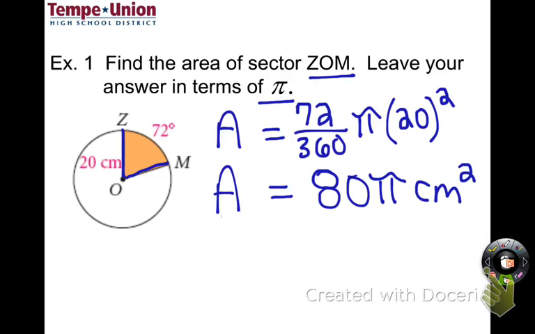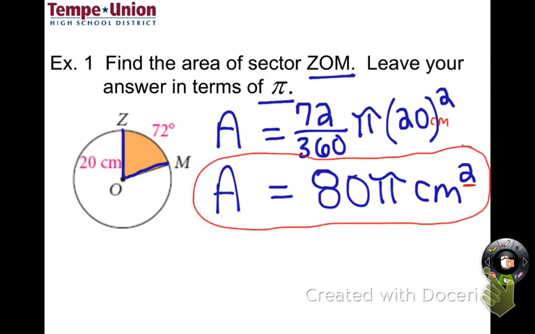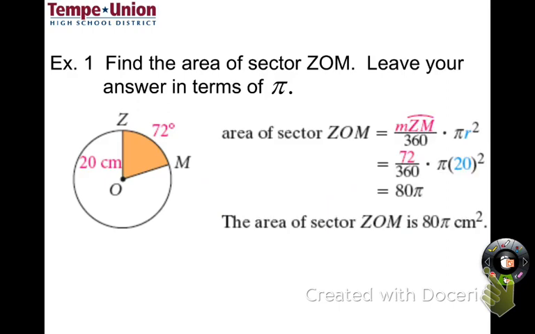Now again, the formula works really well. If you put the units in there, because the radius is 20 centimeters, if you square that, of course, that's where you're getting your centimeters squared. I just think it's really cool in math when the formulas always work to give you the correct units at the end if you plug in your units along the way. All right, next. And that's just a nicer version.